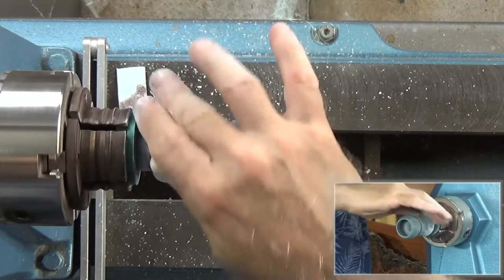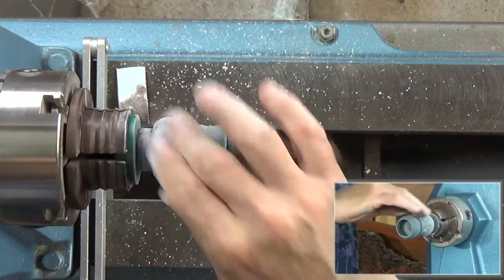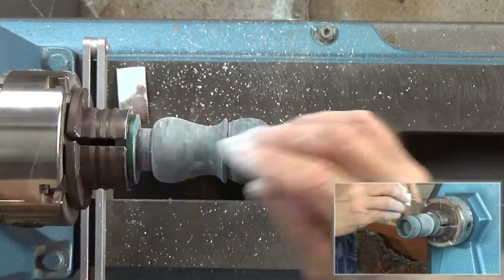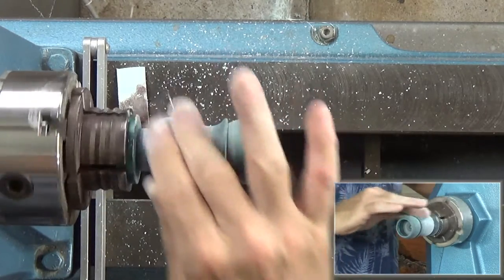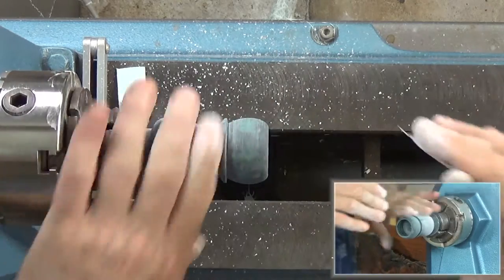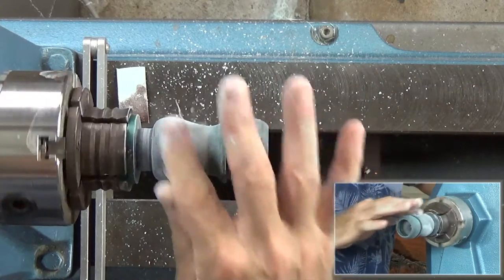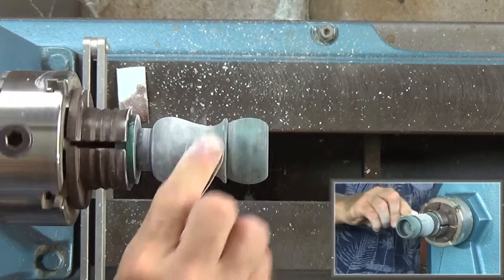Oh, I didn't see you on Saturday, mate. Or did I? No, I don't think I did. But yeah, this was one of the ones we cast then. I've got the other ones behind me, they're all done as well, so I can show you those ones from Saturday in a little while. But I'll just keep going with this for now.